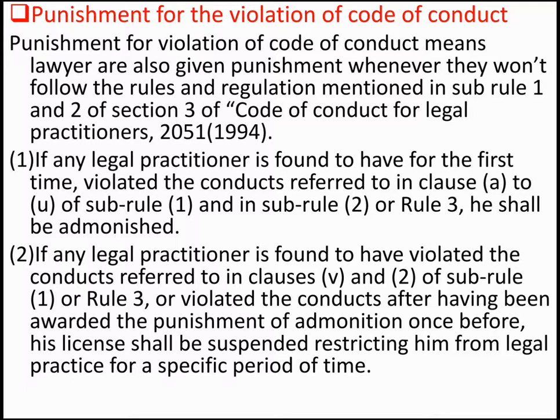Second, if any legal practitioner is found to have violated the conduct referred to in clause B and 2 of sub rule 1 of rule 3, or violated the conduct after having been awarded the punishment of admonishment or already warned once before, his license shall be suspended, restricting him from legal practice for a specific period of time. For a certain period of time his license will be suspended and he will not be able to practice law.